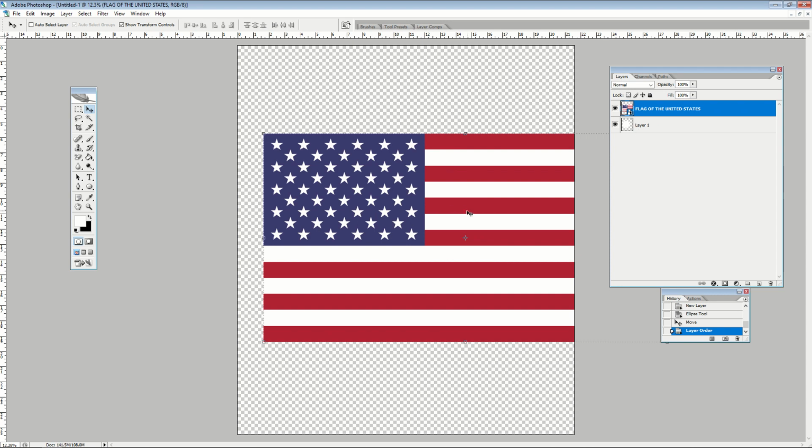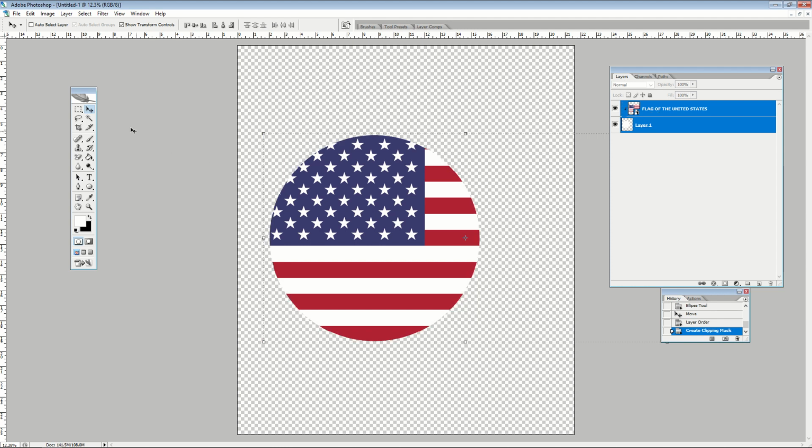Now I'm going to merge these two layers together by laying one on top of the other. So I'm just going to highlight both layers. With the shift key, I'm going to highlight both layers. And then, now I'm not touching anything right now, so I've let go of the shift key. I'm going to hold down the alt key and hold it right in between the two layers. So not on layer 1 and not on the flag. I'm going to hold it right in between and I'm going to click. And what that will do now is create a circle. Now you can see here how it's indented.